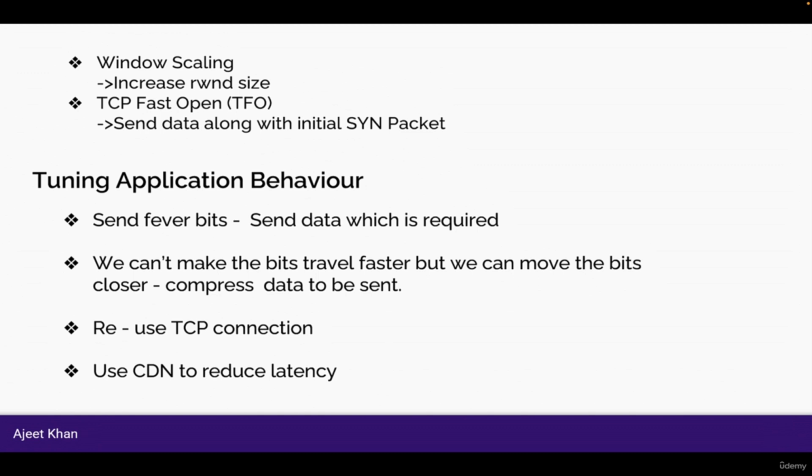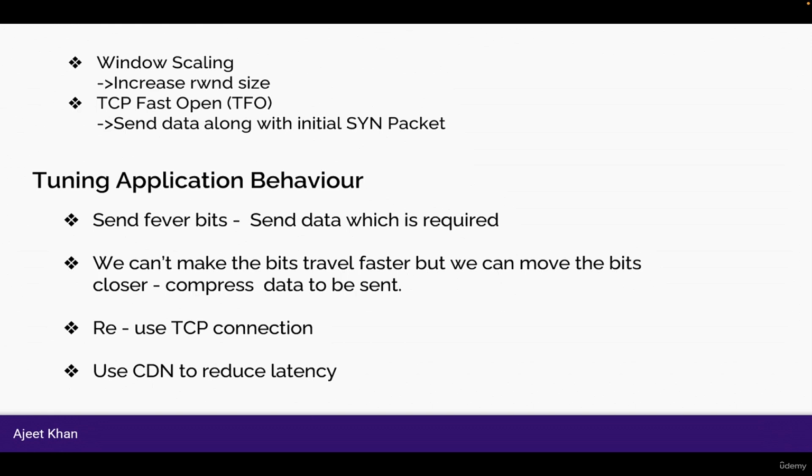Reuse TCP connection, because we have seen a new TCP connection will start slow and the segment size would be low. The SYN packet and its acknowledgement will again take time. It is better if the three-way handshake is already done and you can make use of the same connection for multiple transfers. Try to use CDN to reduce latency.